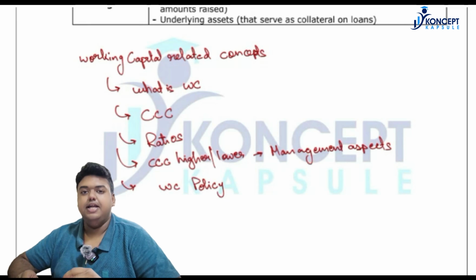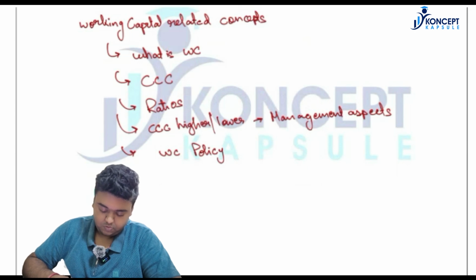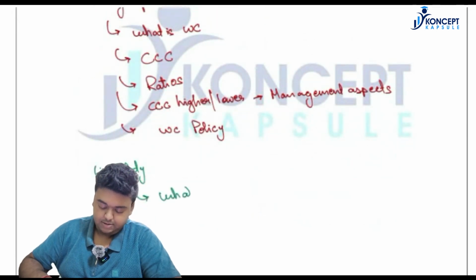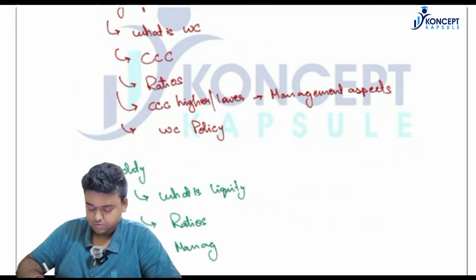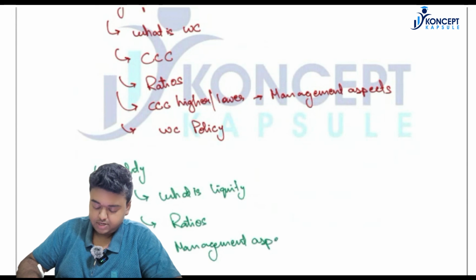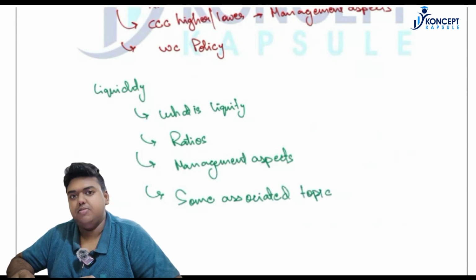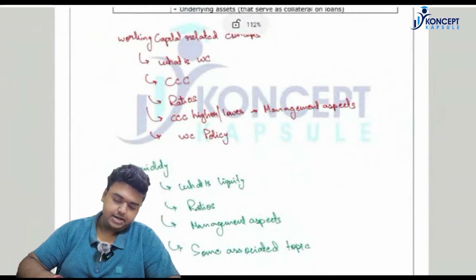In today's class, we will start with a fresh topic, that is liquidity. We will be covering what is liquidity, some ratios associated to liquidity, the management aspects, and some associated topics. The flow of the content will be similar to that of the previous class. We will start with liquidity and do the other associated concepts. So let us see what is liquidity.